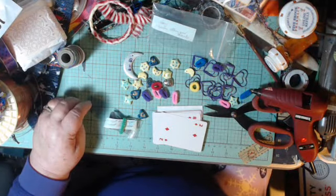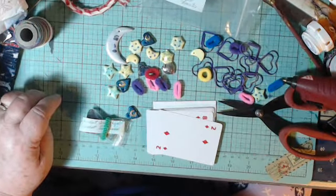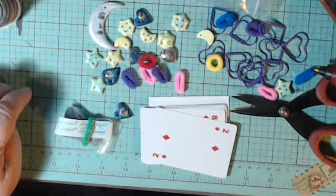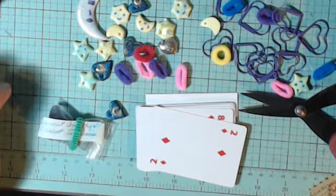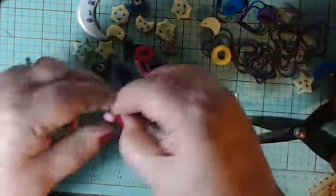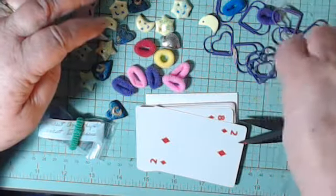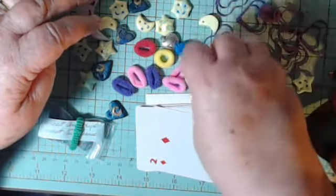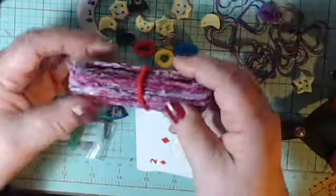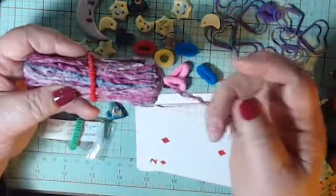I'm going to be using these now that I see how they're used. Look at all that she sent me - all of those little bands. Just a minute, let me pull you in here so you can see. Wait - if I pull you in then you can't see the mess all around me! Okay, look at this - she sent me these little bands. That is great, I'm gonna use them.